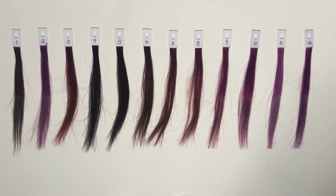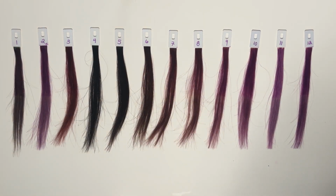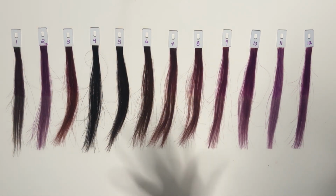I think the natural undertone makes the color overall look a little bit more natural, so it almost looks like a pink brown, but you don't necessarily have to be in direct lighting to see the pink, if that makes sense. Again, the top half for 7 and 8 is going to be more pigmented in the color since there's more sterling at the bottom. The bottom on both 7 and 8 have a light dusting of color. So it's a little bit more muted, but I still see brown. So I guess, how would you word that? Like a muted pinky brown?